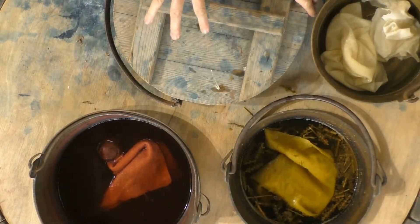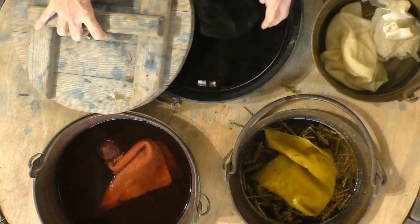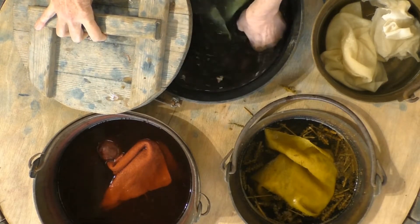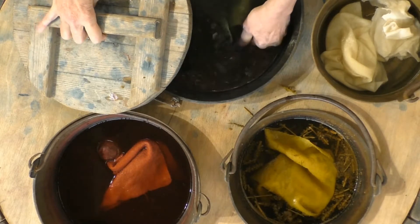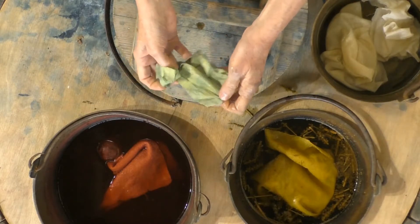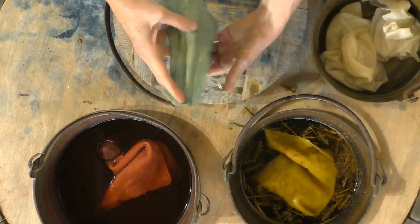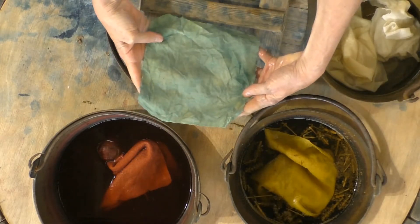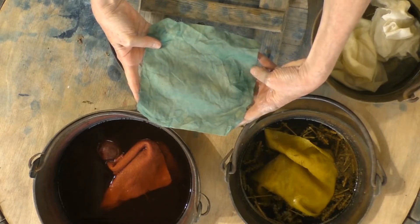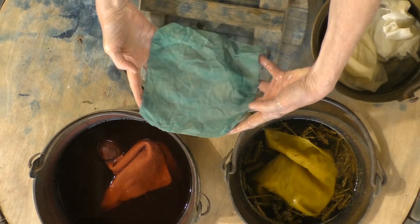So I'm going back over to the dye bath here. If you remember, I put a piece of cloth in here right at the very start — what we're going to do now is see if that's dyed blue. Let me just get a piece out and have a look. Now, what do you think? Is that a nice blue colour, or is it green? I'm holding it out — is that blue or is it green?